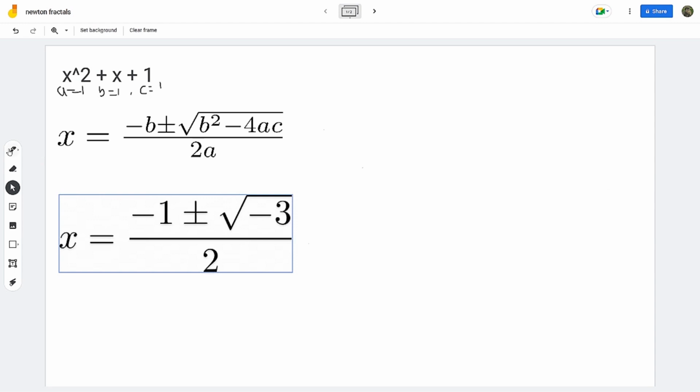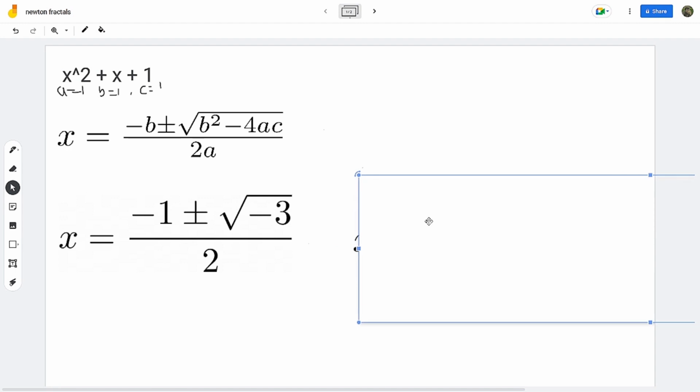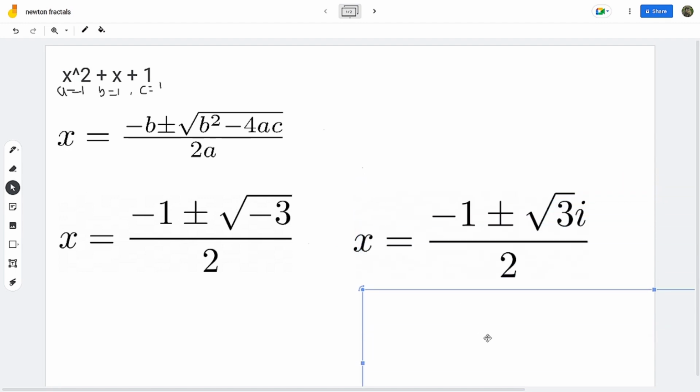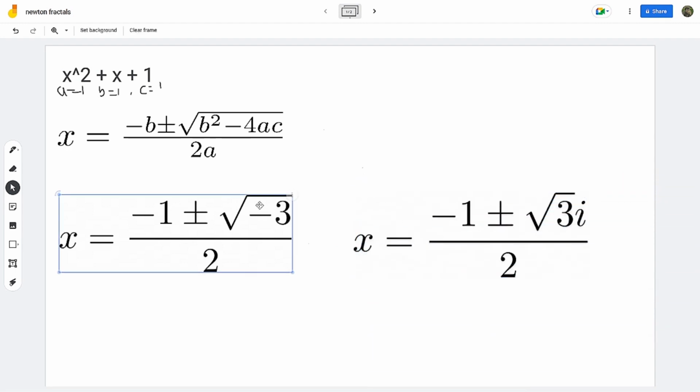Now the interesting thing to notice is this square root of -3 over here, because you cannot have this on the real plane. So you have to have another plane. Now you're entering the world of imaginary numbers. So we're just going to set the square root of -1 to iota. And that's really what complex numbers are about. They're about these imaginary numbers. The square root of -1 appears in a lot of places, from Schrodinger's equations to what have you. And that's what we're going to go into.